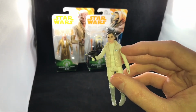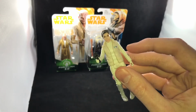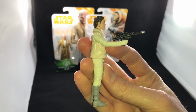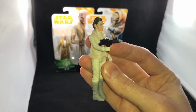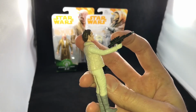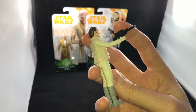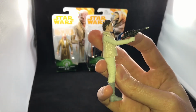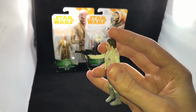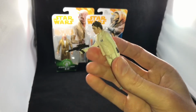She has her insignia here, and then the comm link on her arm. And the blaster, like I said, is just the basic DH-17, with just a tiny bit of detailing. The silver on the barrel doesn't have any detail on the scope. On the previous ones, the scope on the front was kind of clear, but this is just all solid black. Her hair is done up in this fashion like it was when she was in Echo Base.